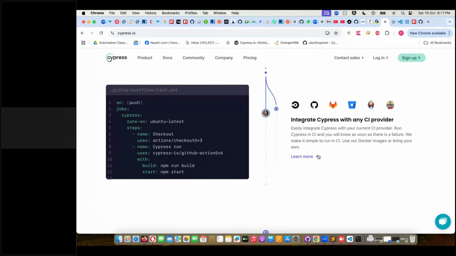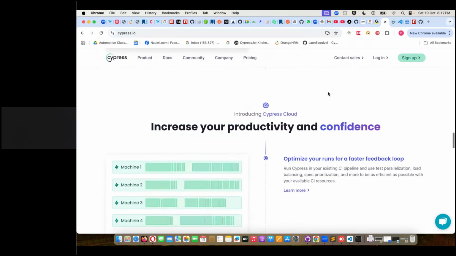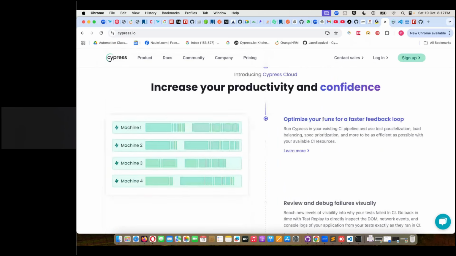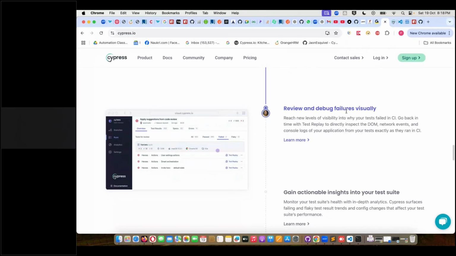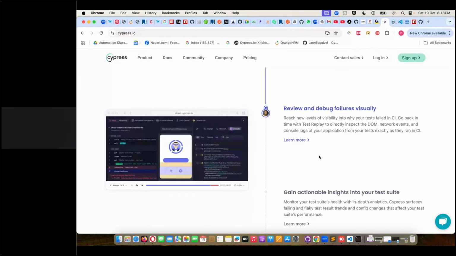Once you have GitHub Actions, CI/CD, Jenkins, or Dockerization, with respect to this tool you can integrate and run your job through this CI/CD integrator. And over here, guys, if you are using Cypress Cloud, we will be able to trigger the concept of master-slave, which is multiple machines, same test case, which in Selenium is called Selenium Grid. We will be able to do this setup as well and review and debug failures visually, because on the right hand side you will see the assertion error and everything.